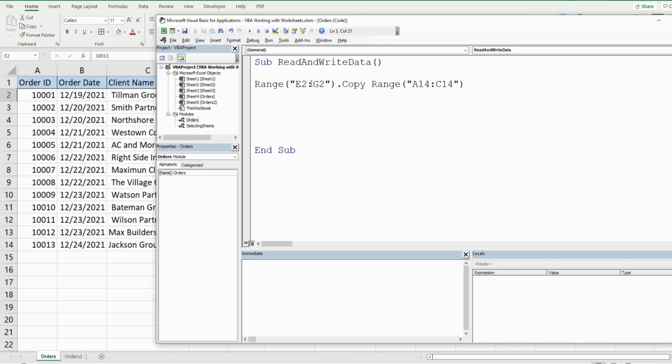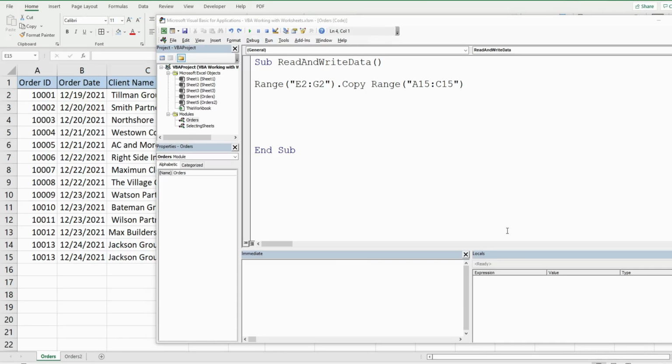So if I change this to the next row and ran this, we would see it get added just like it did before. So it's really just a matter of personal preference, but sometimes it's nice to have labels and descriptions in front of your destination so you know what it's doing if you come back to your code later on.